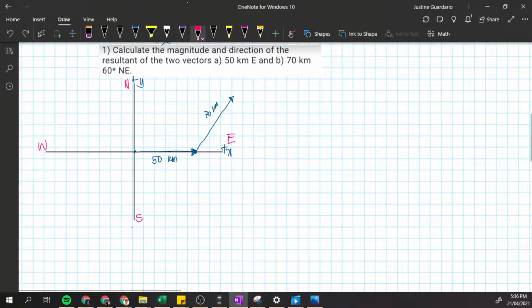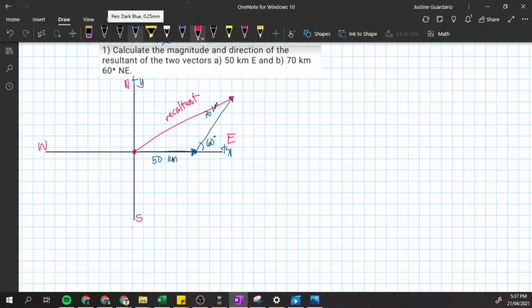Okay? So, alam natin na ang angle na ito ay 60 degrees, kasi yan yung north of east. Katulad nung kanina, by graphical method, I will draw a line from my initial point to my ending point. So, ito yon. And this will be my resultant. Pero paano ko po ito masosolve? By graphical method, katulad ng sinabi ko kanina, we can utilize different laws in trigonometry para ma-solve to.